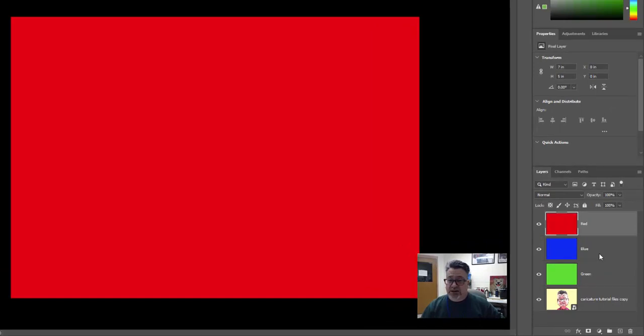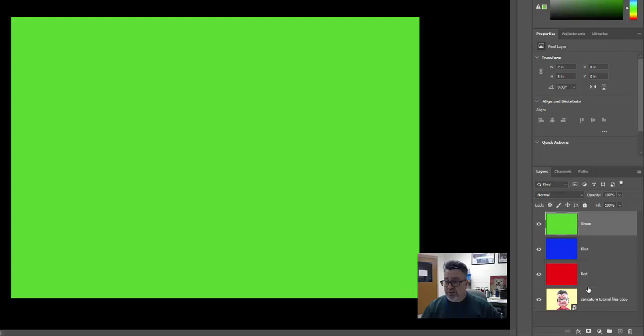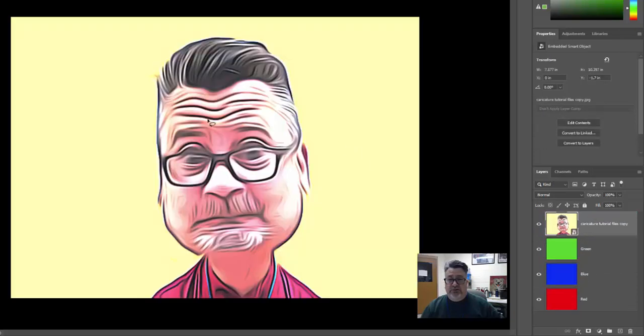So one thing that you can do with layers is you can always change the order of layers. So for example, I can click and drag on the blue layer and bring it above the red layer. So now you see the blue layer here. I can click on the green layer and bring it above, so you'll see it at the top there. I could click on the bottom layer and bring it up. So you can see how you can change the order of the layers. And because the way I've set this image up, since all the layers are completely full of pixels, you don't see anything that's underneath any of those layers. You're going to see in the first project that that's not exactly going to be the case.